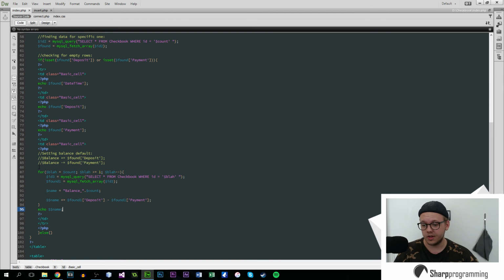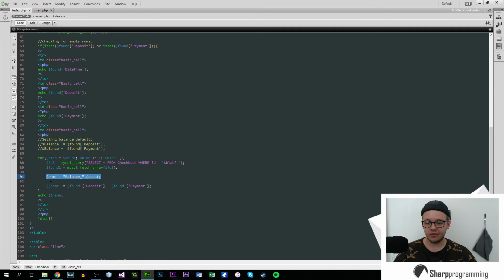What I had to do was make a for loop of some variable. It gave it the amount of where we already were, like the amount of times we'd looped through. That would be the amount of rows we were on, and so the balance would be every row from there on and below. That would be the balance at the time, and we'd have to do this every time. So we'd have to find out where we are and how many rows are below me, and then add all those up. That is done by just selecting the rows where the ID is blah, which was the variable, and then inserting that into an array.